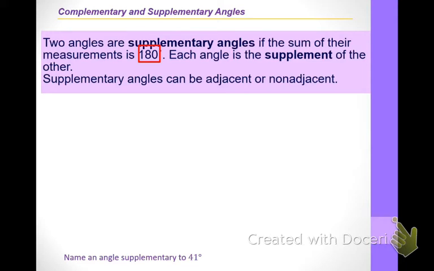And I'll teach you how to remember between the two. When angles add up to 180, the angles are supplements of each other. So pick an easy number between 1 and 180. Sure, 90. So 90 and what other angle would be supplements of each other? 90 and 90. Okay, or 180. Okay, you get it.